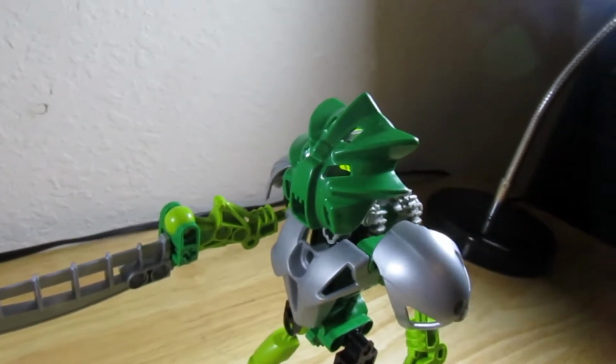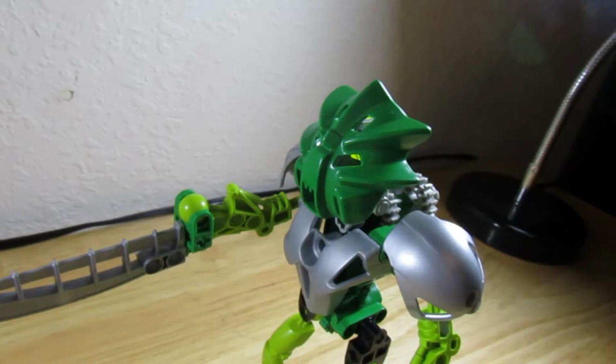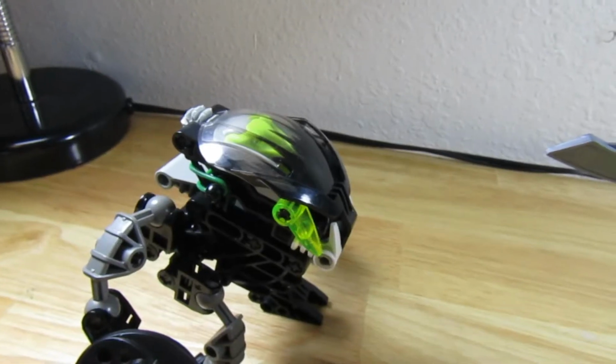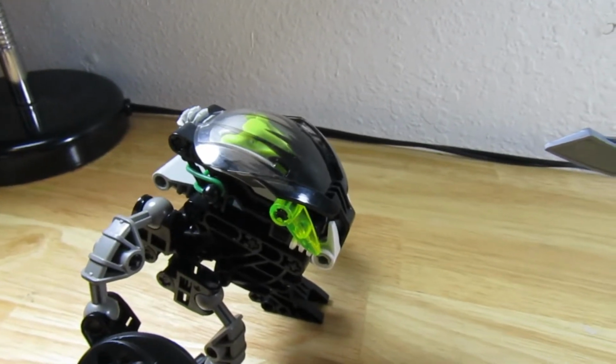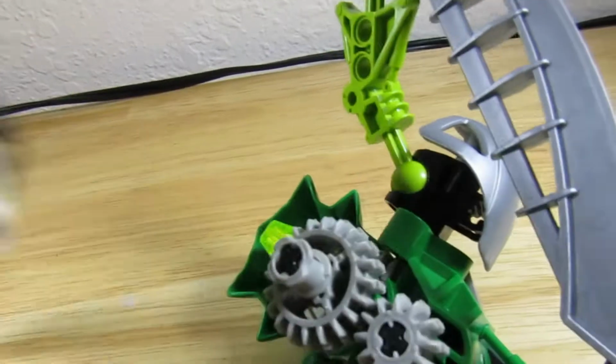My name is Lewa, and I speak for the trees, because the trees have no tongues. Windfly! Smash ground! Ouch, ouch, ouch.